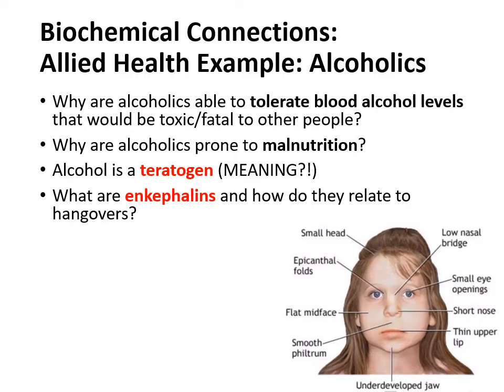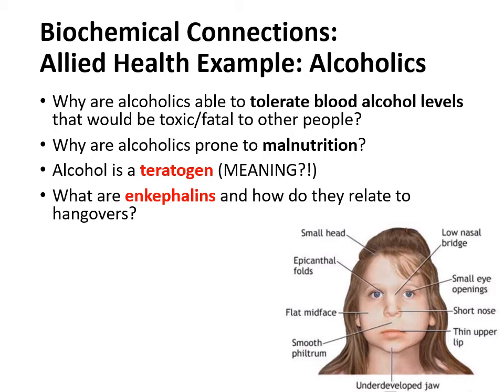So now I just want to take a moment to deviate to a biochemical connection, a clinical health example, just to show you how biochemistry can play a role in something you may not think of it being connected to, which is alcoholics and any kind of use of alcohol. So the more alcohol you drink, and I'm going to have a recap on the next slide, the more tolerant you become to higher and higher blood alcohol levels, levels of blood alcohol that could kill someone who's not used to drinking.